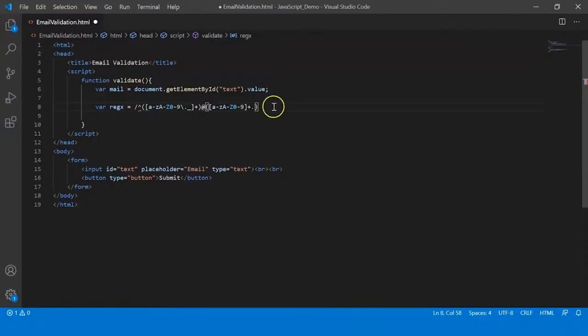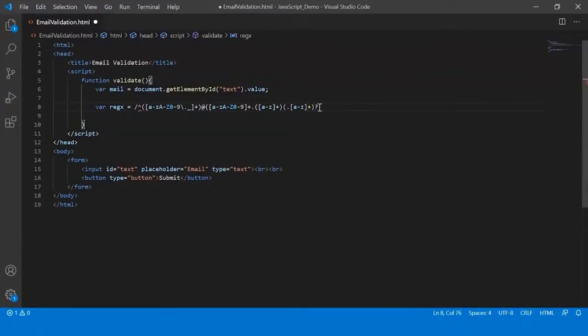So moving on, after this, I have to mention the extension, that is .com or .co.in. Now, generally, these extensions are in lowercase. So for that, let's just go ahead and mention A to Z, again followed by a plus, that is a quantifier, with an optional dot again, followed by the letters A to Z. Again, I mentioned plus, followed by which I'm going to add the question mark.